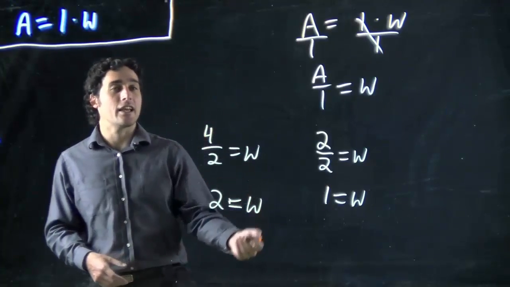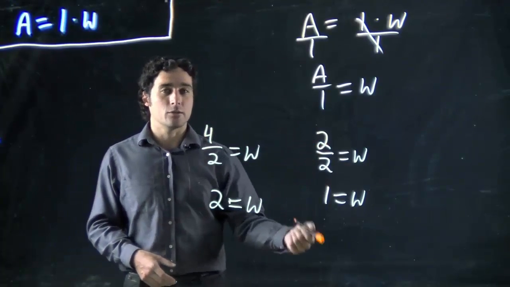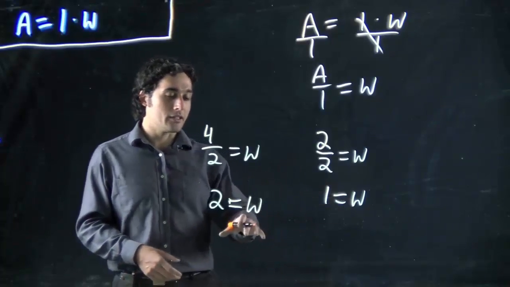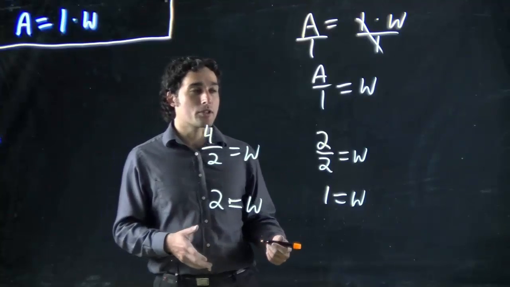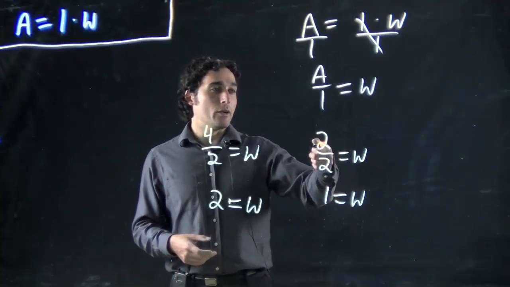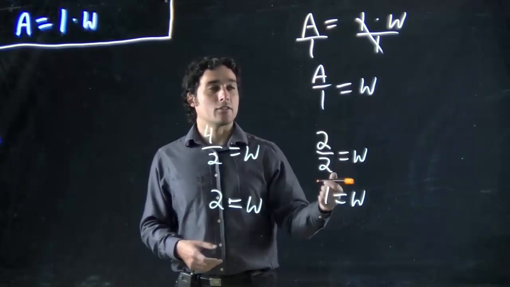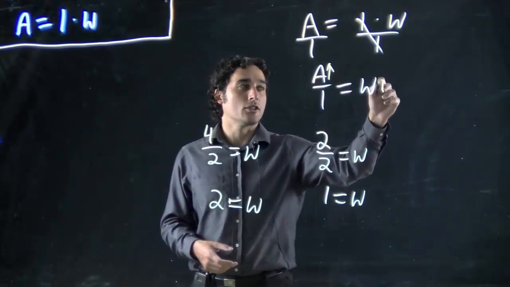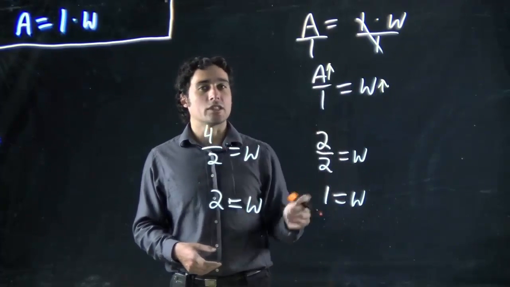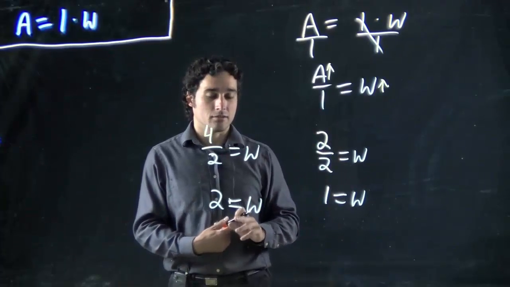So what does this tell me? I increased the area and it increased the width. You might also hear a fancy term: these are directly proportional. They're related. When area increases, width increases. Since it's on the top, when this increases, so should this. Later on, we'll see what happens with the length case next time.